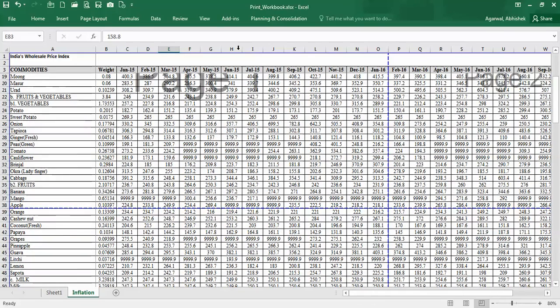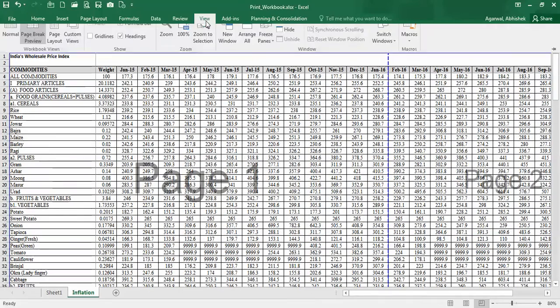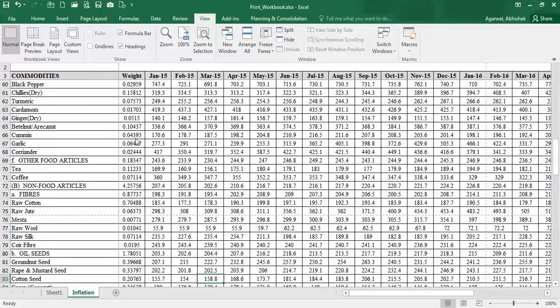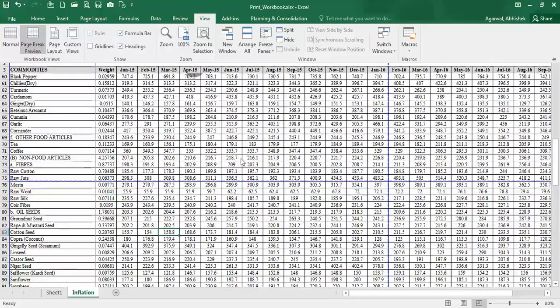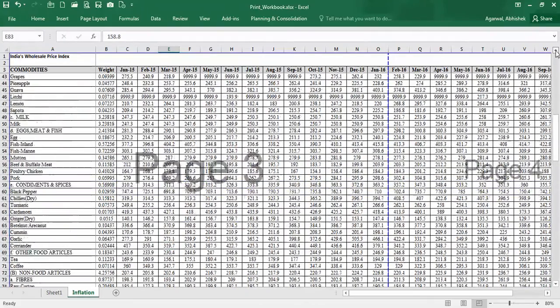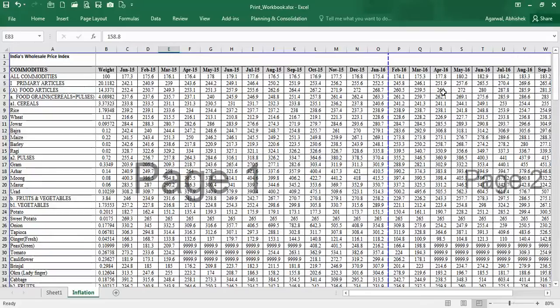Just to recap, to get this page view, what I have done is I have gone to View. As a default, Excel will have this normal work view, which doesn't show the page numbers and all. So if I use a page break preview, I can see the page numbers, and then I can drag this page setup.